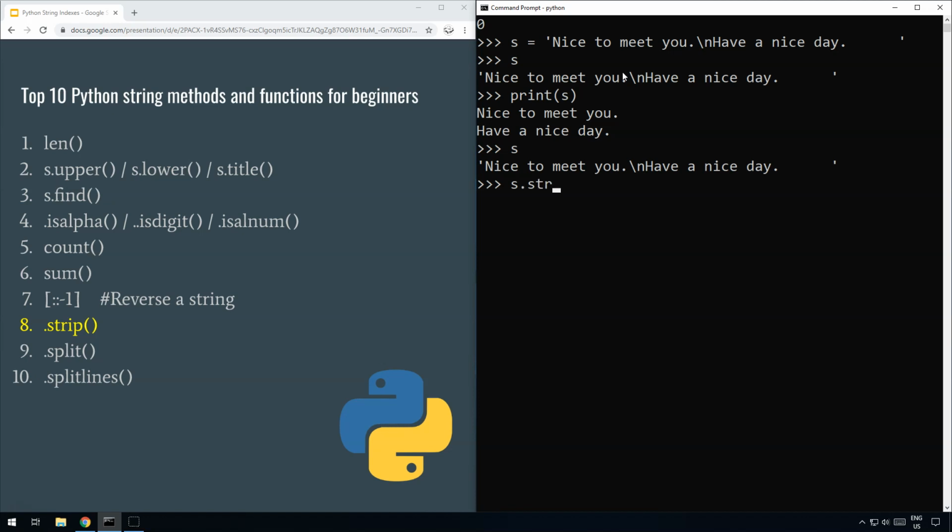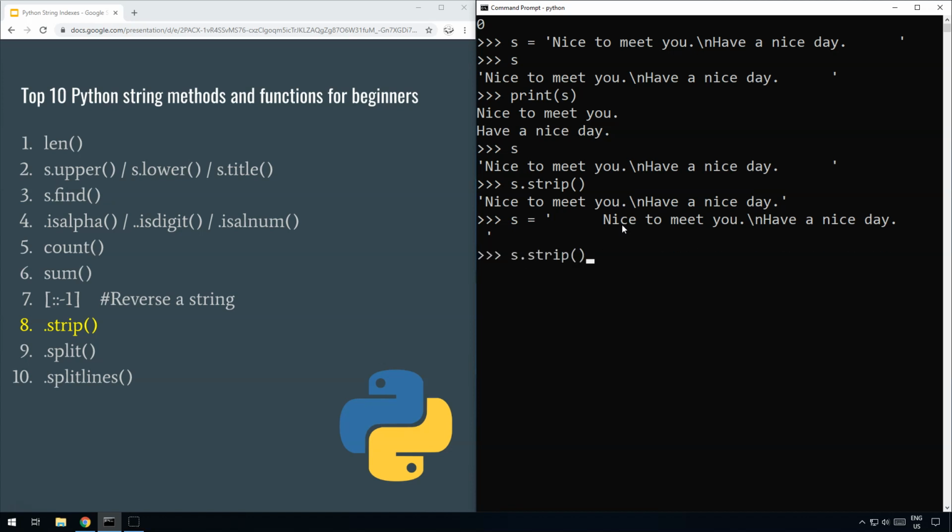Now let's have a look. By default, you can do it without any arguments, and if you notice what it's done there is it's stripped the white space from the right hand side. So strip on its own strips the white space from, let's just show you, do some spaces there as well. So now let's not strip. It will, without anything inside these brackets here, without any input arguments, strip all of the white space from the left and all of the white space from the right hand side.